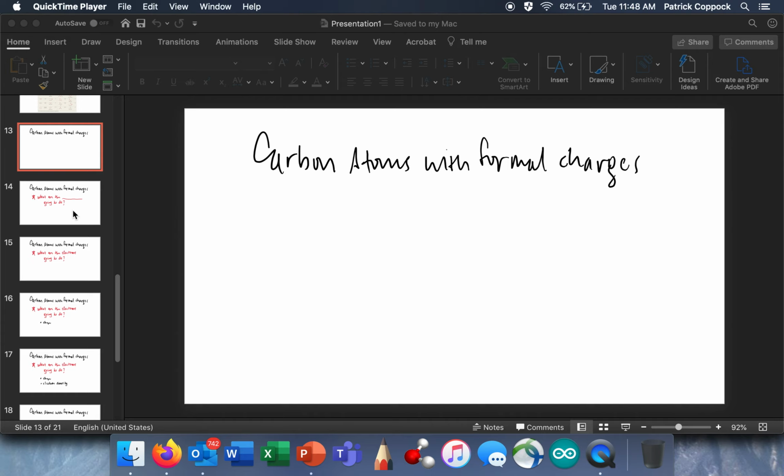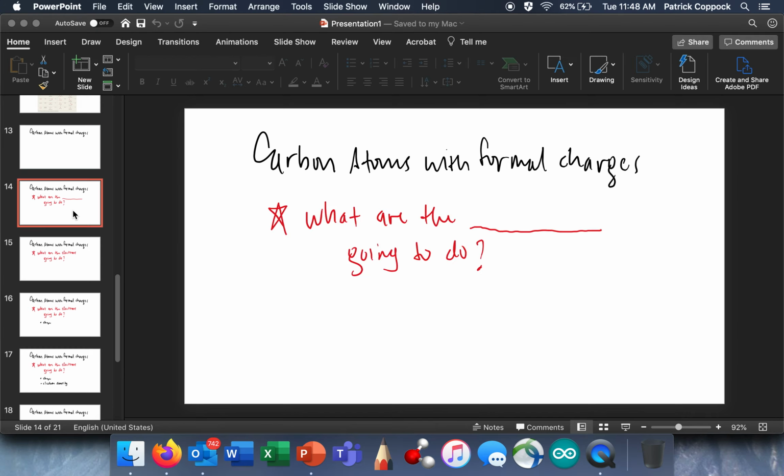We have one major question, one overarching question in organic chemistry. And this is going to surprise you how simple it is. We have one question that we're typically trying to answer, and that is, what are the electrons going to do? Now, that probably seems like that's coming out of nowhere. What are you talking about, the electrons? We care about carbon atoms. We care about bonds. We care about nitrogen and hydrogen and carbohydrates, right? Well, it turns out that central to the story almost always is, what are the electrons going to do?